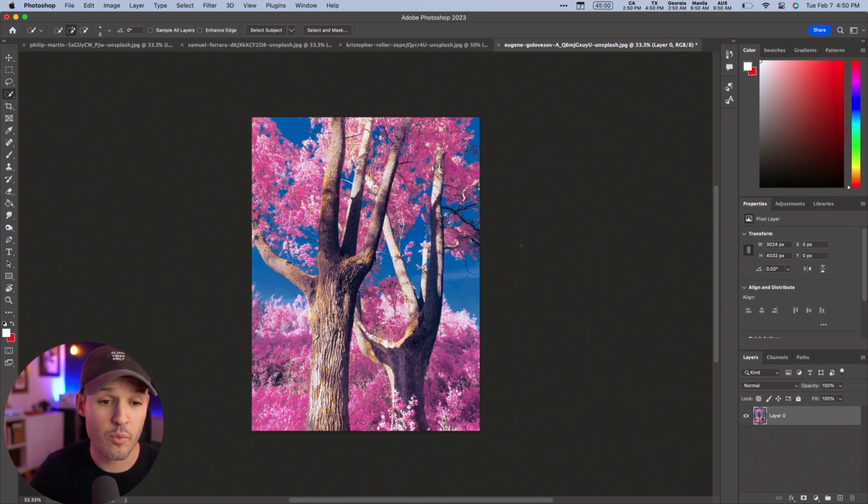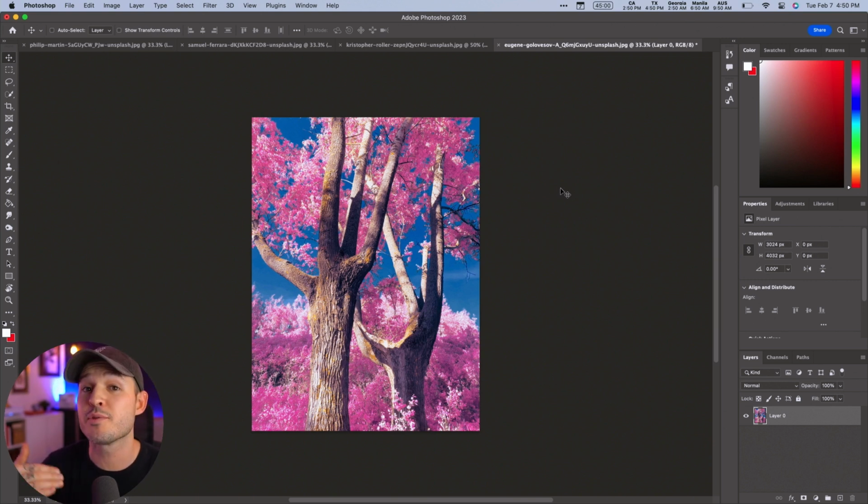The next technique that you're going to want to learn is how to color correct an image. I have a fantastic image that I'm working with here. I really like it, but the colors are not quite exactly what I'm looking for my application or my website. There's a lot of ways to color correct inside of Photoshop, but for me, the easiest way is to drop some sort of color correction layer on top of your image.